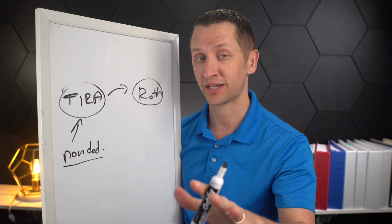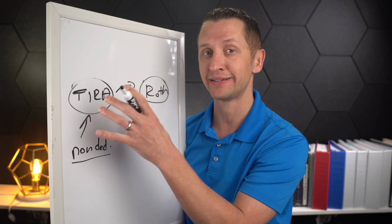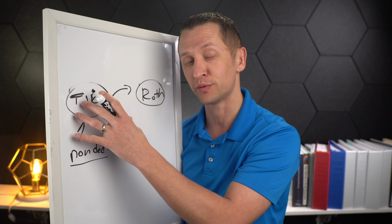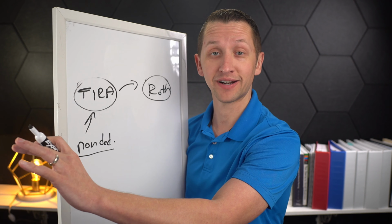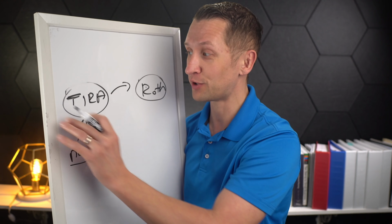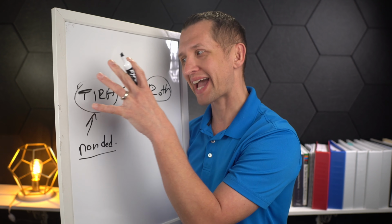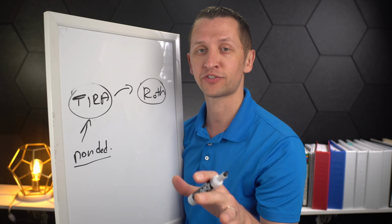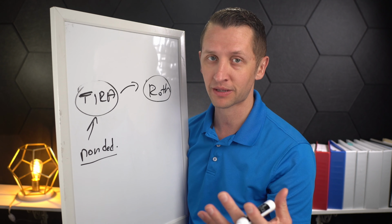A non-deductible contribution into your traditional IRA. There is no such thing as a non-deductible IRA. A lot of people get confused by this. It is a non-deductible contribution going into your traditional IRA. Now, I don't care if you have 17 traditional IRAs. It doesn't matter. They all get roped into the pro rata calculation. So you can't say, oh, well, I only had non-deductible contributions to this traditional IRA. That doesn't matter. It ropes in all your IRAs, including the SEP IRA.